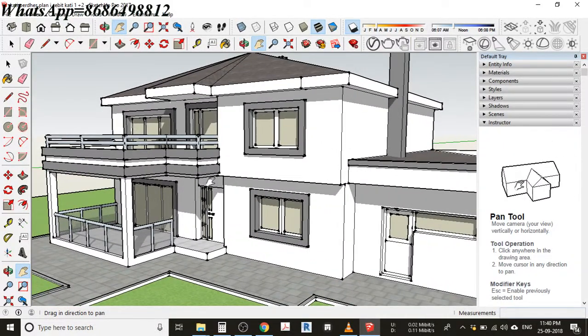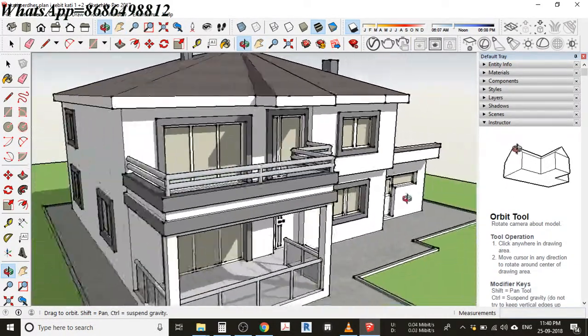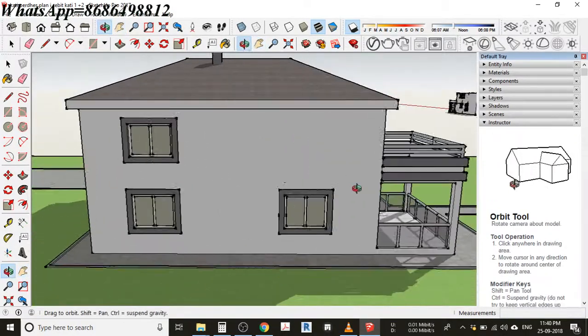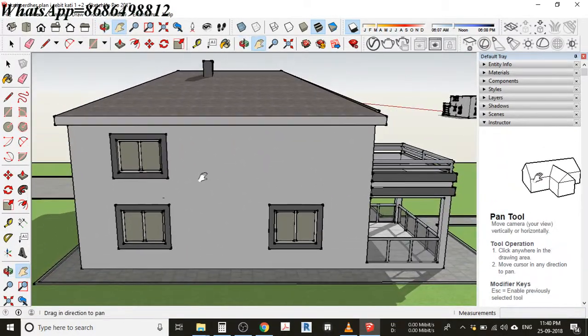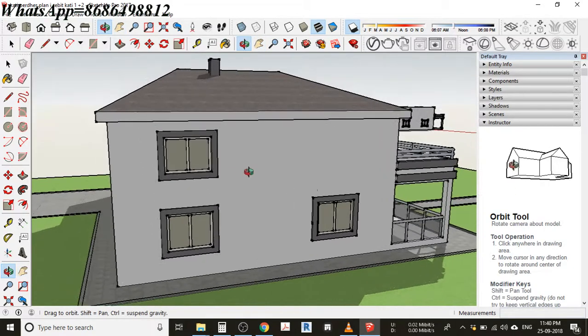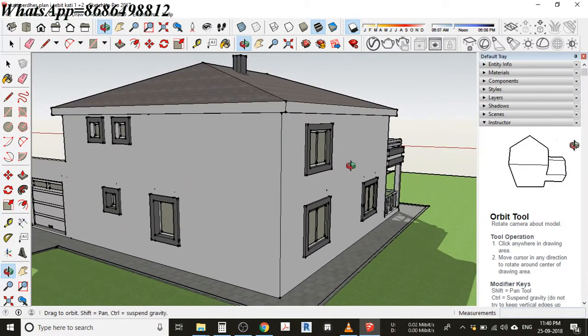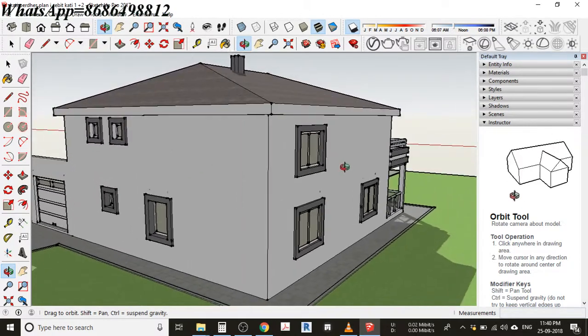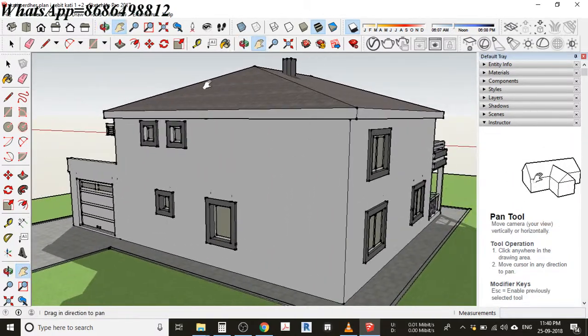Again, click the middle mouse button to orbit, and pan, and orbit and pan. So if you are using the hand, it is very easy and simple. Just click it and the middle mouse button, and you can orbit this thing, and you can pan as well.